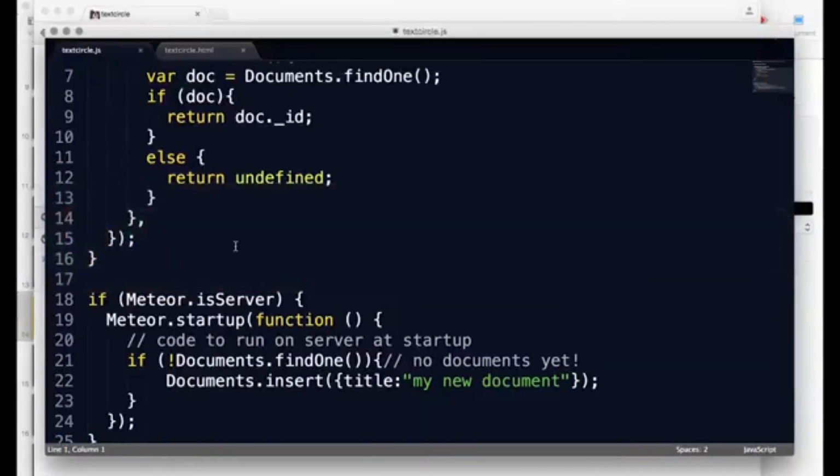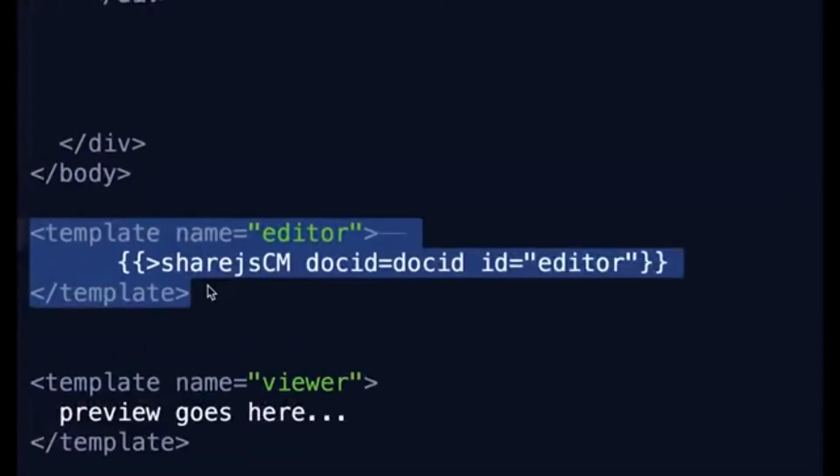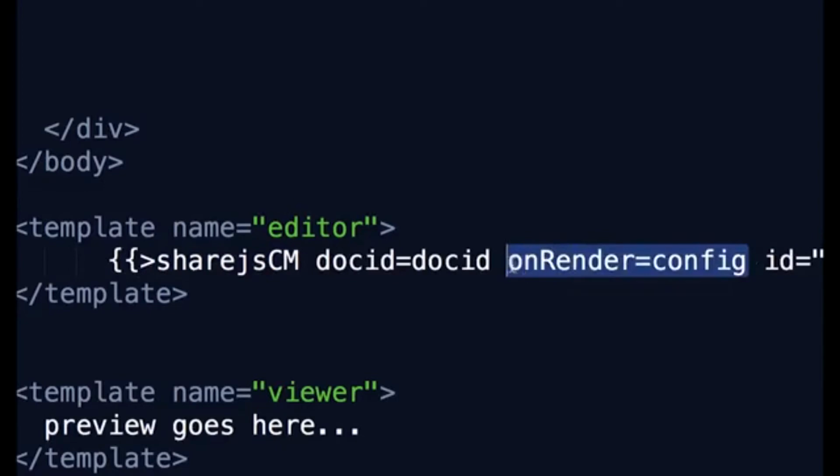So that's stage 1. So stage 2 out of 3 is to then get access to whatever the text is in the editor window, and to do that whenever the editor window text changes, because the point is it's live coding. So it means every time a change gets made, I want to do something, right? How do we do that? Well, actually we have to tell the editor. So remember this is the template which renders the editor, and so this share.js CM tells the share.js library to generate a special CodeMirror editor for us. And if we want to reconfigure that CodeMirror editor such that it tells us when it gets updated, we need to pass it a config value.